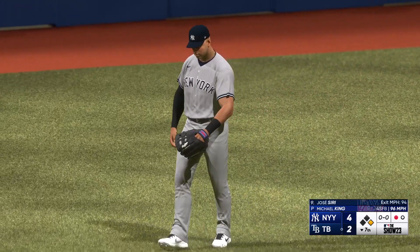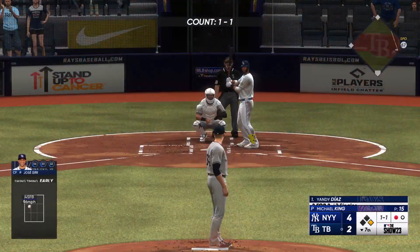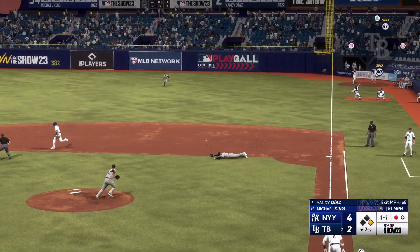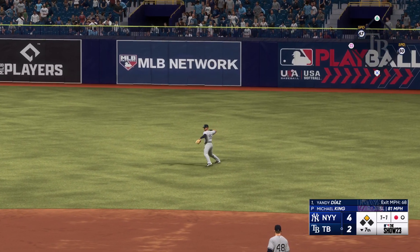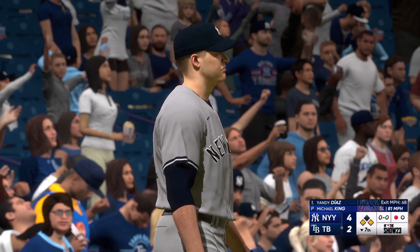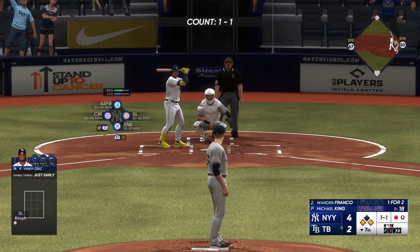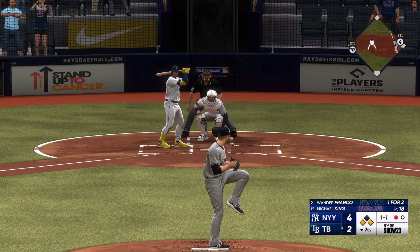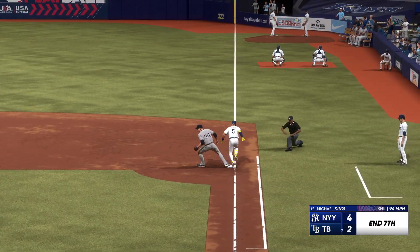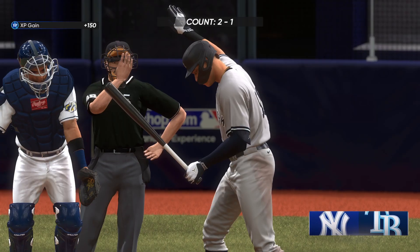Back to the top of the lineup — now up for Tampa Bay, Yandy Diaz. Runner on the go, towards first, into the outfield — base hit into third, so runners at the corners and one out. I was watching his rounds during batting practice today, so impressed with his ability to let the ball travel, go back up the middle and the other way. Sometimes when you step in the box during the game you get a little anxious and get away from that. But so far — hit slowly on the ground, Rizzo to second. What a double play that was — no runs on two hits, we're at the top of the eighth.